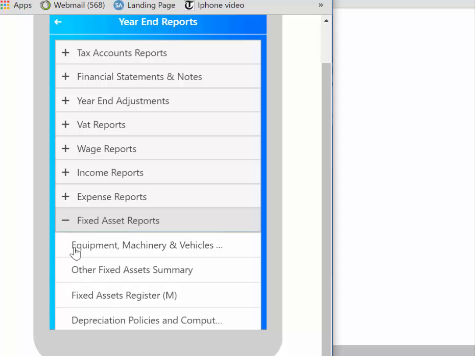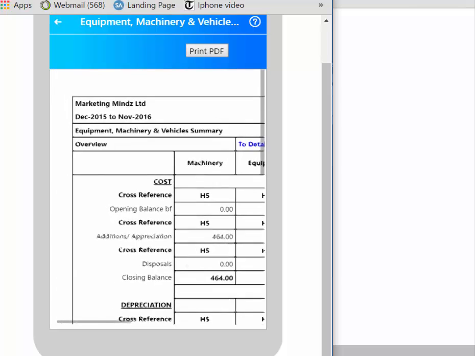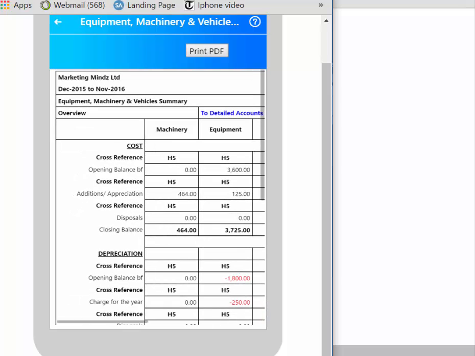Now we're going to the equipment, machinery, and vehicles summary. An overview of equipment, machinery, and vehicles in terms of value. Now this summary shows values, whereas the fixed asset summary, which is H3, shows the items by name. If it's a vehicle, we can know the name.